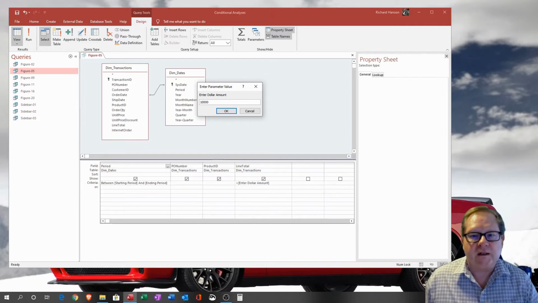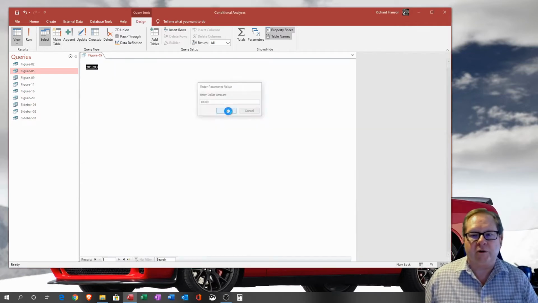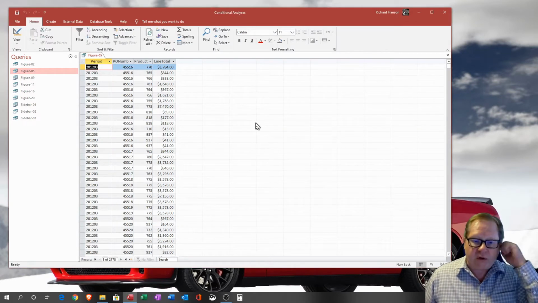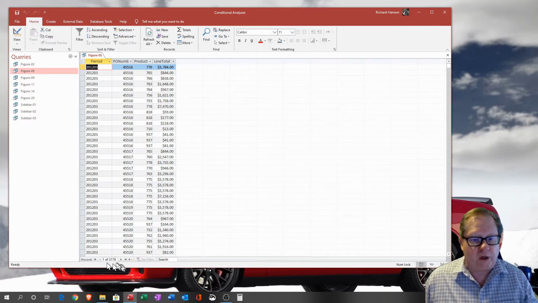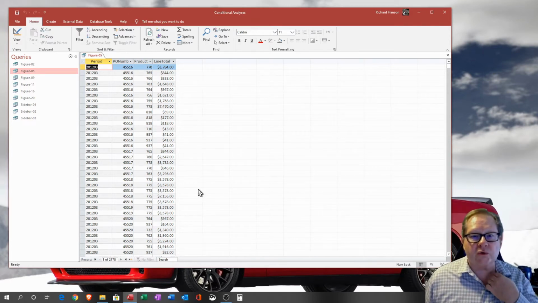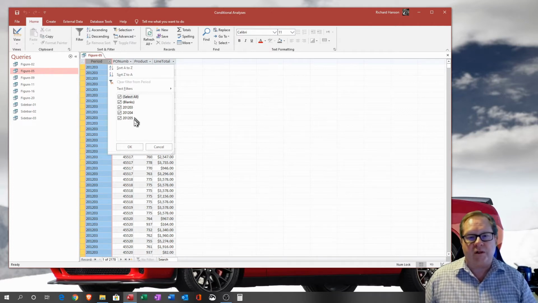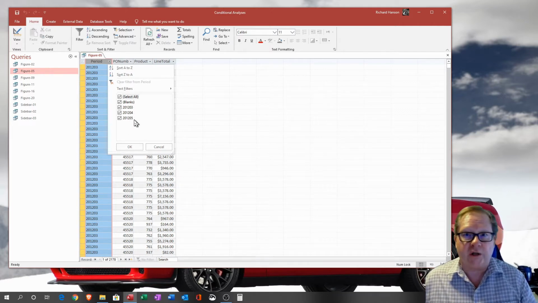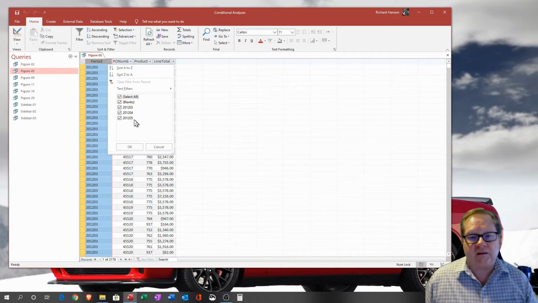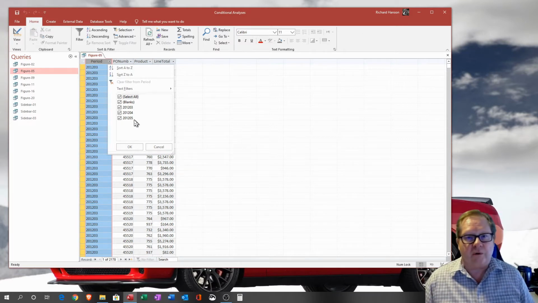Whoops, 10,000 instead of 100,000. Okay, and so then we got 2,178 rows of POs that were less than $10,000 and between periods 2003-05 and 2012-03. If we click this down arrow here to see what values are listed, we get 2003-05, which is the starting period, and the ending period that I did in fact enter in the two prompts.